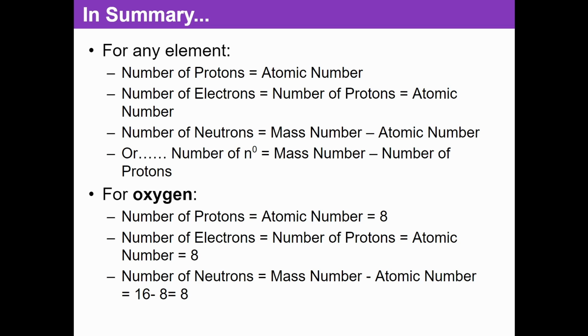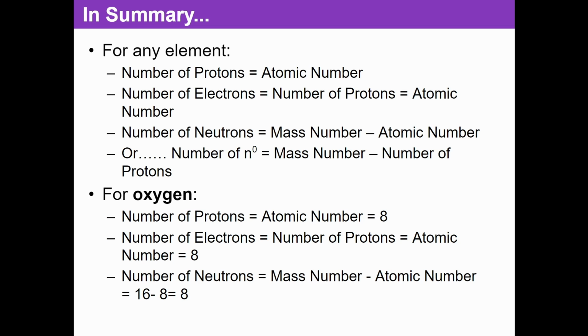So here's a good summary slide in case you need to do any calculations for figuring out not only atomic mass, but number of protons, neutrons, or electrons. If you need to figure out the atomic number, easy, just look for the number of protons. Or maybe you know the number of protons and you're asked for atomic number. It's the same thing. What about if you're looking for the number of electrons? Well, the number of electrons should equal the number of protons in a neutral atom. So if you know atomic number or number of protons, you know the number of electrons, and vice versa.